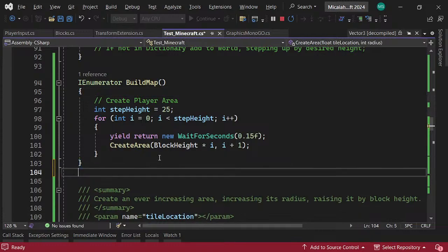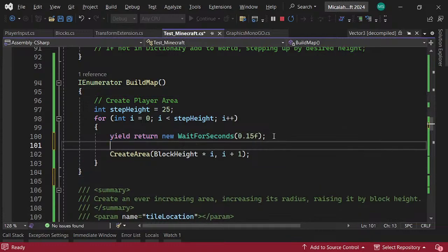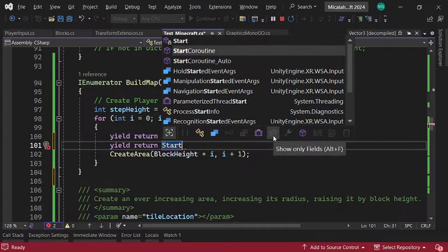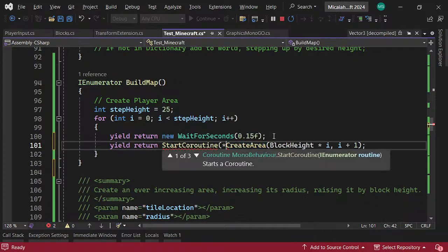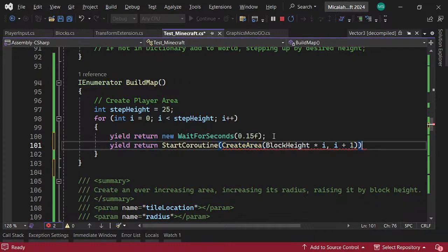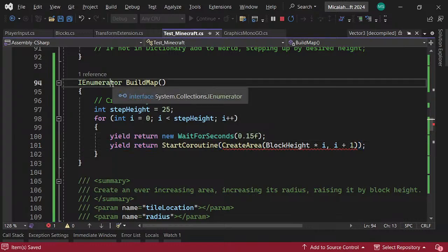I mean, what's stopping you from doing a yield return StartCoroutine of this, right? There's nothing stopping you from doing it that way too.